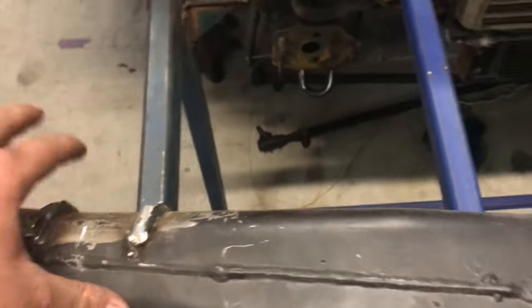I've got to do my final bracing and that sort of thing on them, so I'm going to plate them all up on the outside of the chassis rail, also with some tube to cut where the bolt's going to bolt in. But I've run out of gas on the MIG, so now I'm going to move to my diff side radius arm brackets, which are the exact same as the old ones, but obviously they're going to go on top. So I've cut the old ones off, I've got to clean all them up.